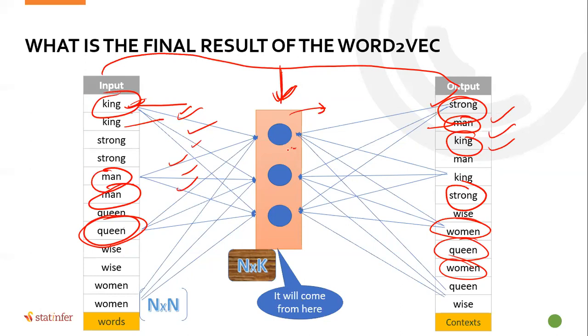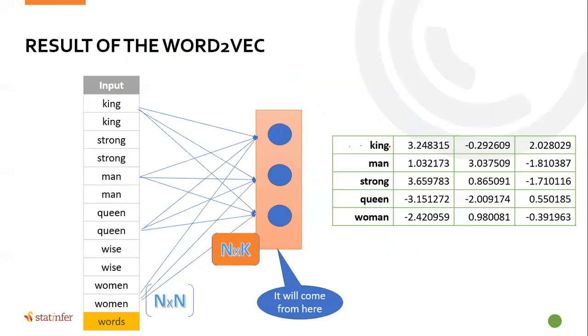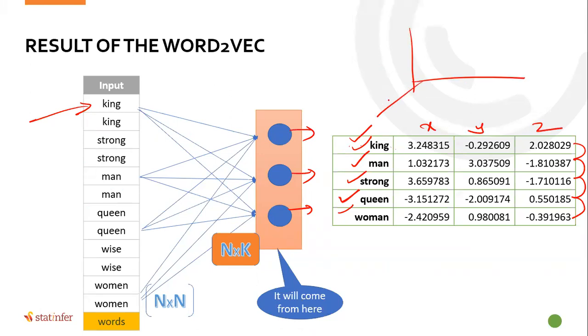meaningful representations. Here is the result of the Word-to-Vec. This will appear like this. You supply king, which is a one hot encoded value, then you will get these three values. So this is the king representation. This is the man representation, strong, queen, and woman. Just by looking at these numbers, it will be difficult for us to say whether they are similar or dissimilar. When the data set is large, we will be able to find out that this king and this queen, their similarity is very, very less. In fact, since this is three-dimensional data, we can take it as x-axis, y-axis, z-axis, and we can even draw it and check.